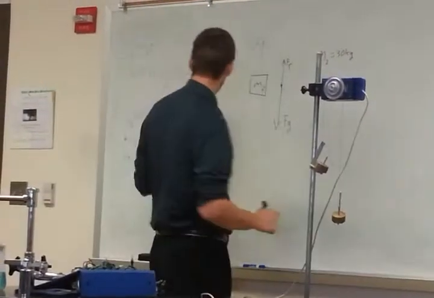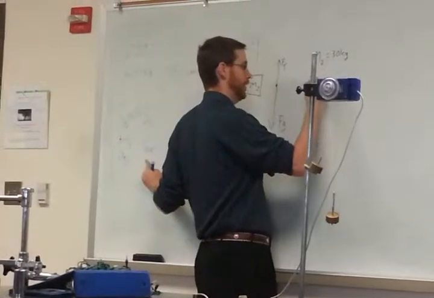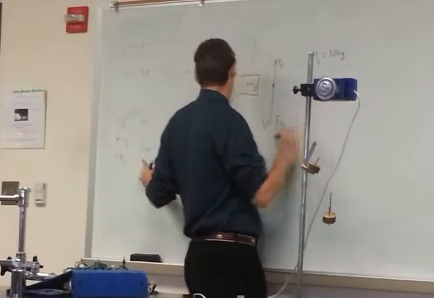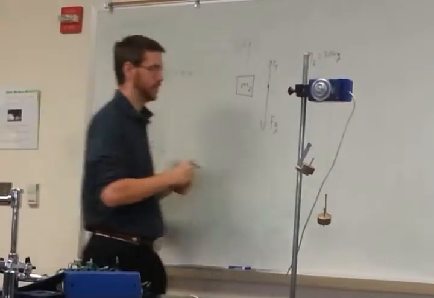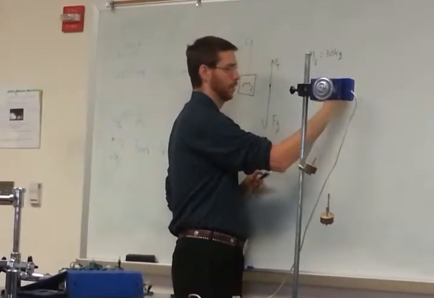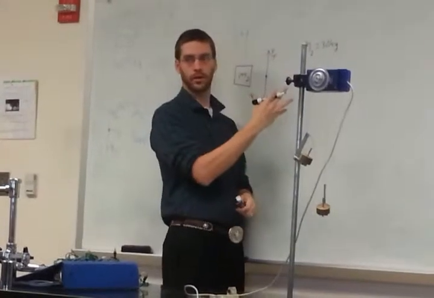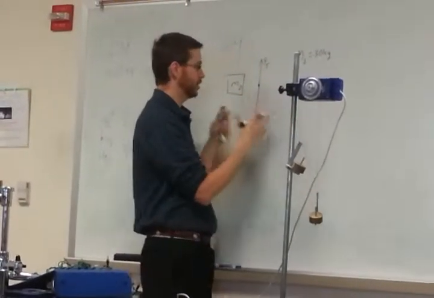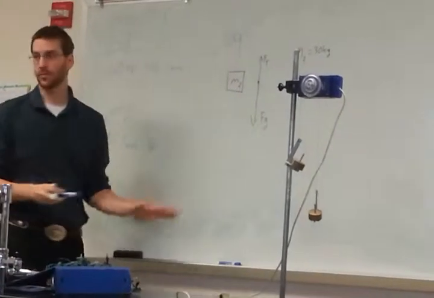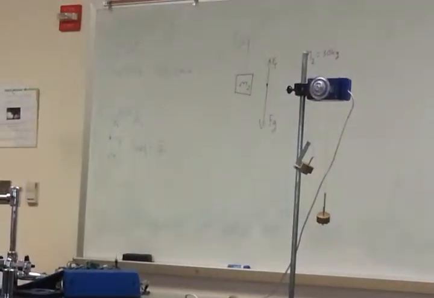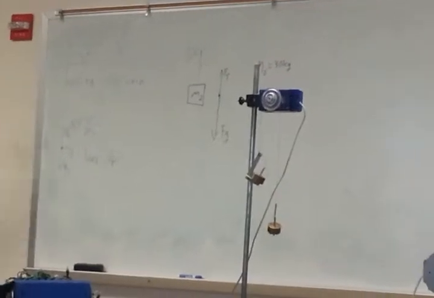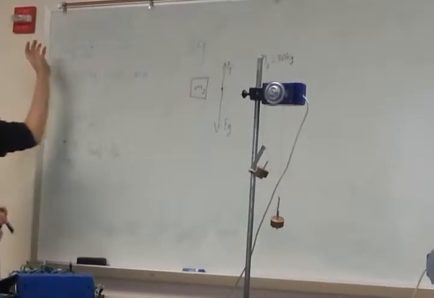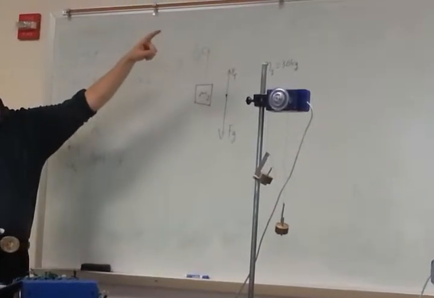So I'm going to write a net force equation just like I did here. I said F net. But it's a different net force. This is the net force on block 1. This is the net force on block 2. What forces are acting on this block? Gravity and tension. So in order to add them up, one of them has to be positive, one has to be negative. But I've already established a coordinate system. Okay, do y'all see my coordinate system over here? I said that direction is positive, right?